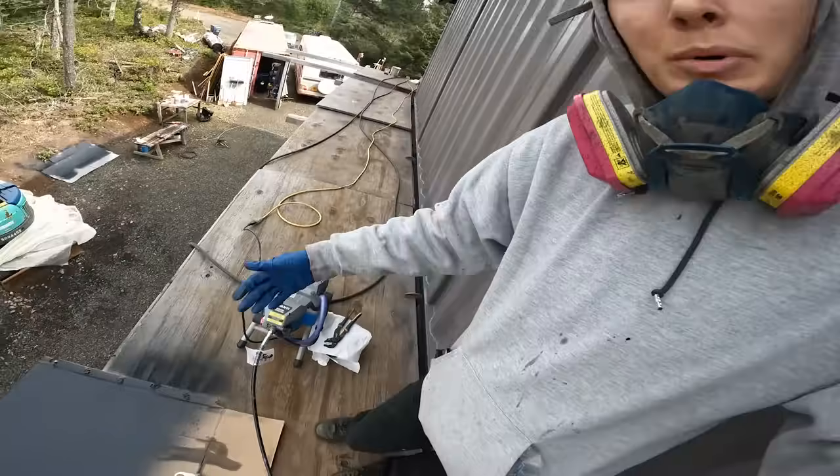We cannot get the pattern and the amount of paint to be consistent. I think it has something to do with the pump, like maybe this pump isn't strong enough to keep up with the demand. When we spray it, it's either way too much paint and then barely any paint, and then it does a weird pattern where it's totally inconsistent. We've tried different tips. We've tried different pressure. We've tried going between all of the settings to see if there is maybe a sweet spot in the middle, and we cannot get it to work.